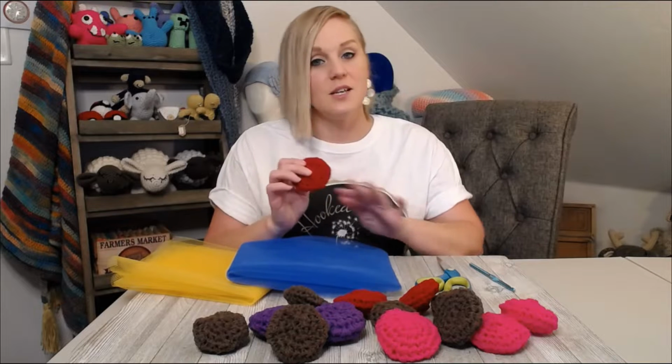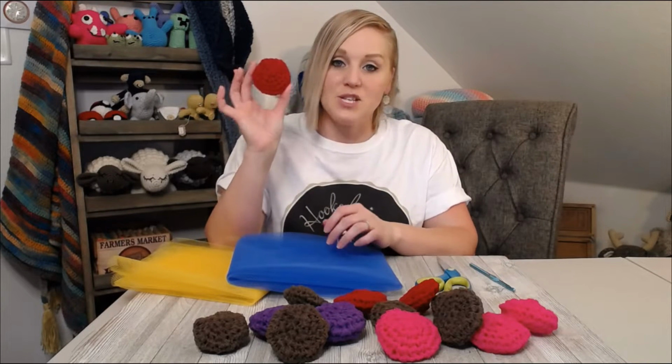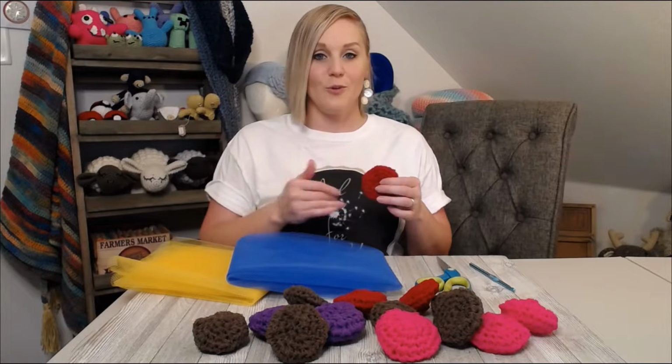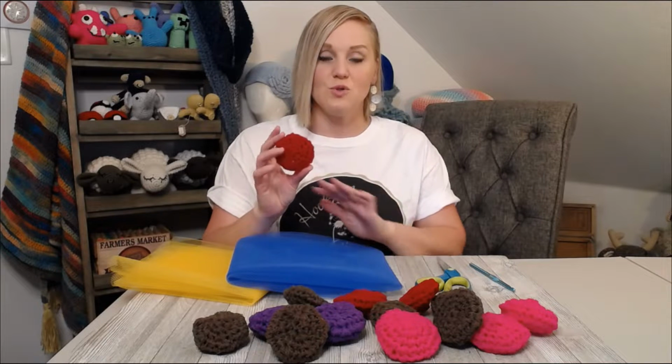They also make great gifts if you want anything to give away. They also sell incredibly well. So if you are a vendor, if you are somebody that does events, you crochet things to sell, you want to have Scrubbies on your table because they are a home item. They are something you can sell all year round. They are not a themed item like for babies or for a holiday.